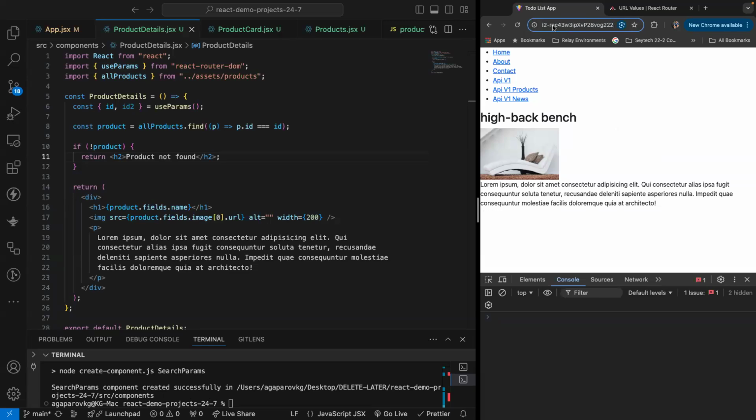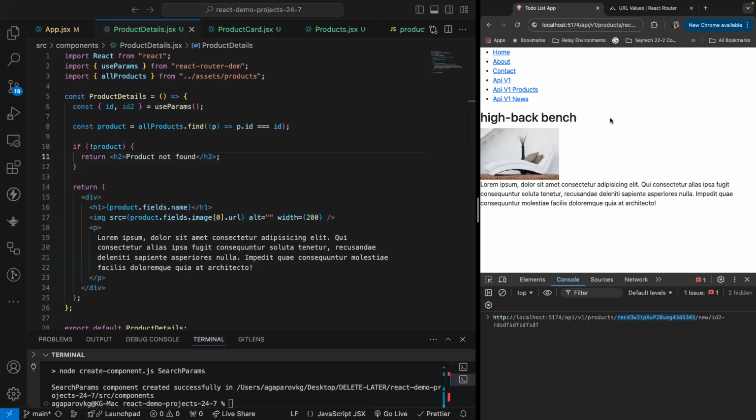Oh, sorry, not for this ID. It has to be the second ID. So the first ID, sorry, I apologize. It has to be this first ID. I'm not sure why I made it. Okay, so if I paste it over here, I'm trying to change this ID.